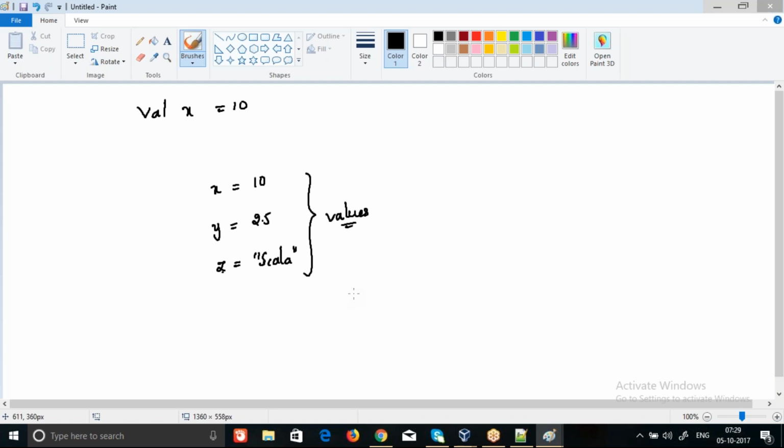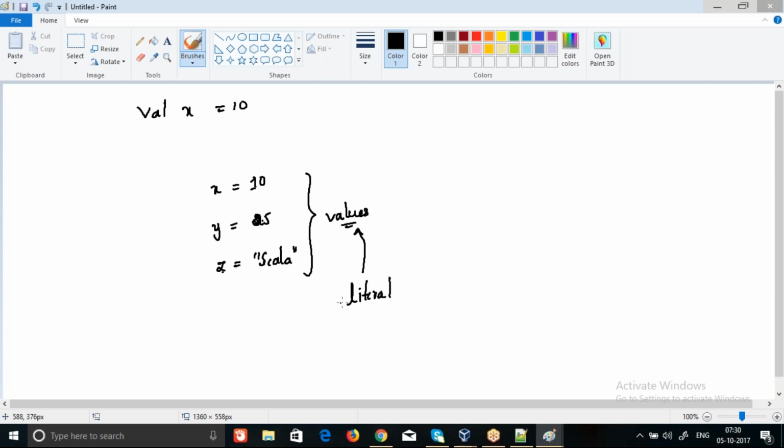Now there is one more jargon called literal. What is a literal? A literal is nothing but one more name for values. 10 is called an integer literal, 2.5 is called a double literal, "Scala" is called a string literal.